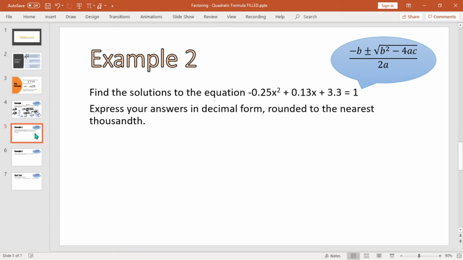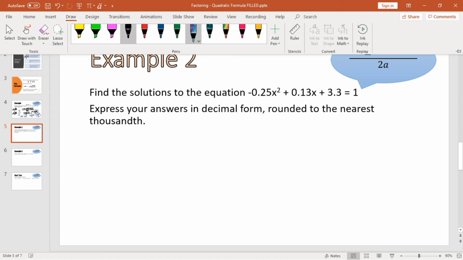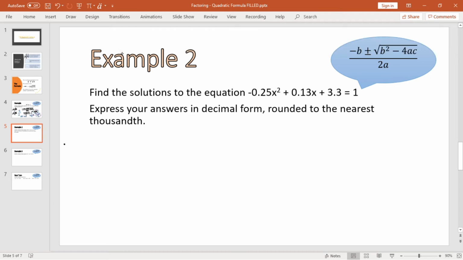So now we'll do an example where we're going to get it into decimal form. And I'm just always looking at how far they want me to round it, to the nearest thousandth, which is 3 decimal places. And it's got decimals in it too. That's fine. Any numbers can go in here. This is on the wrong side, so the first thing I do is rearrange the equation. And we're going to subtract that, so we're going to end up with plus 2.3 equals 0. And that's just algebra.